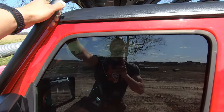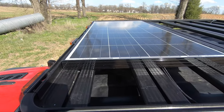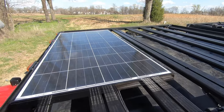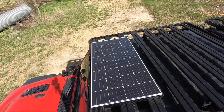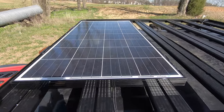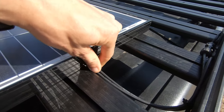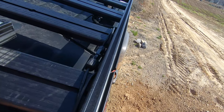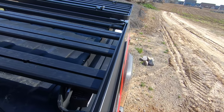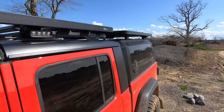Heading up top, you may notice a major change. I've decided to move away from my custom-built 200-watt silver slide that lived below the rack to a fixed top rack-mounted single 100-watt panel for various reasons. I found I wasn't really getting adequate exposure from the slide, and after taking measurements, I realized I still had plenty of space up top to accommodate my jerry cans with room to spare for other miscellaneous add-ons. Though the slide system was cool and I may re-integrate it at some point, this seems like the best choice for now to maximize efficiency.